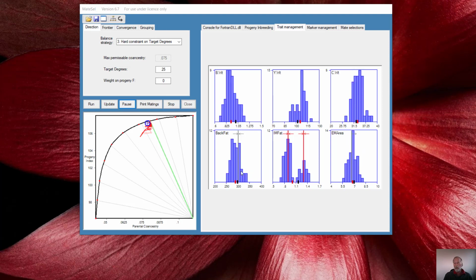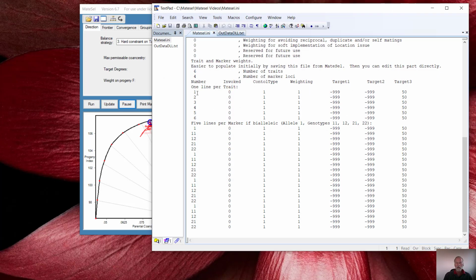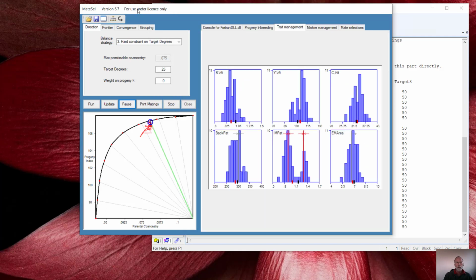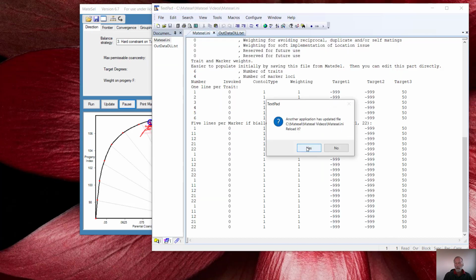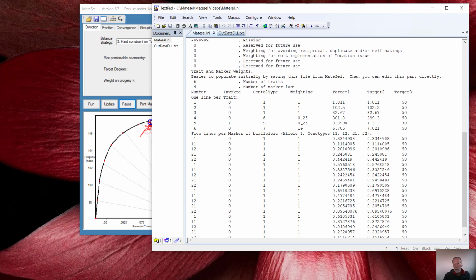And to finish now, what if you go through quite a bit of operations to find these different values and weightings, and you want to be able to save them so that you don't have to go through that again? Well, if we look at the mate cell INI file, at the bottom of it, there are all these factors which relate to what we've been doing for traits and also for markers, which we control in the same way. If I go back to the run and click the save button and come back to mate cell ini and reload it, I see the weighting factors that we've used, the control types, and the target values, which are only filled for what is required for the particular control type.